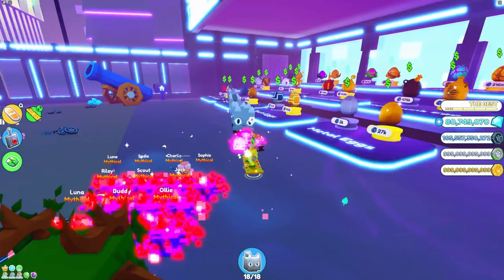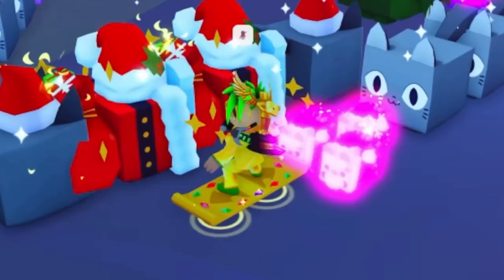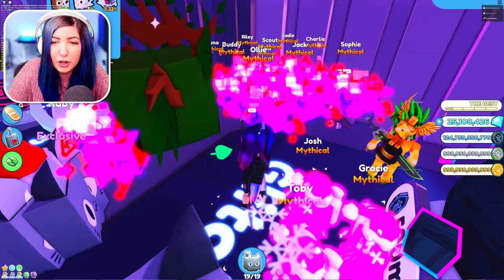Wow. She said, did you find the door? No. The door? She knows everything. She's suddenly showing me how to play. What is this? I can't accept this, DJ. My own little sister showing me how to play Pet Simulator X. I'm the one who showed her Pet Simulator X.